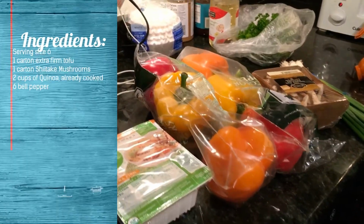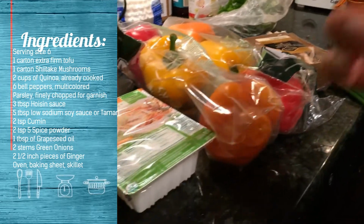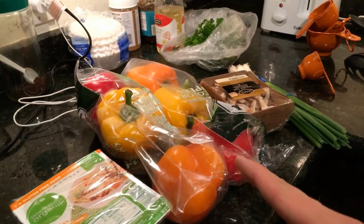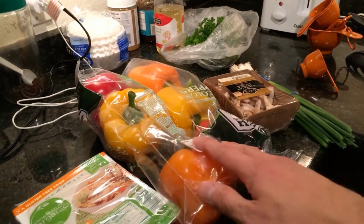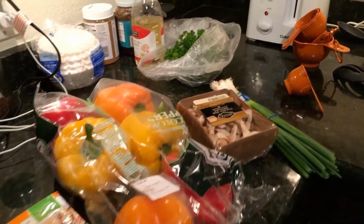It's fun. So, okay, we're gonna get cooking today, and just come on with us, all right? Okay, so for this recipe, we're gonna be getting a whole spread of ingredients. Basically, I want you guys to get a carton of extra firm tofu, okay? Depending on the party size of who you're gonna be serving, for this particular occasion, we're gonna be doing 6 bell peppers. For holidays or bigger party events, you may want to do up to 12, okay?